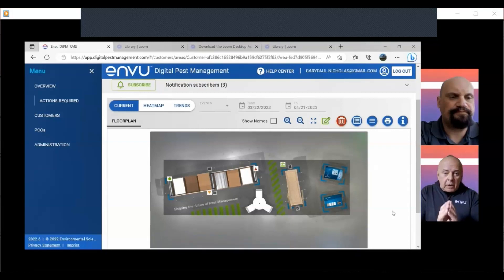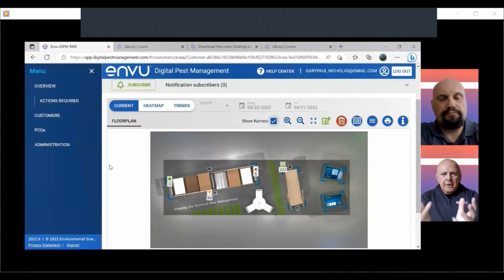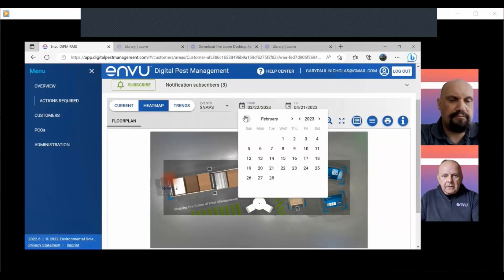Going back to the digital site plan page — you can now see in real time what your traps are doing 24/7, every single day of the year. All that data and history of each trap on each site is available to you and to anyone you want to share it with. This can form part of a review with your customers. What's also nice to show is the heat map view — clicking 'heat map' shows what has happened historically over a given period, defaulting to one month but adjustable via the calendar.